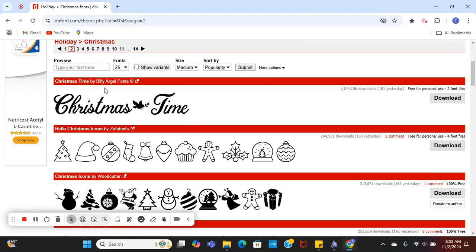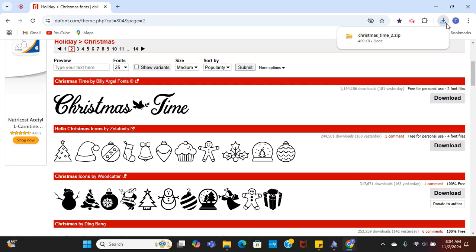So after you go to dafont.com, you scroll the fonts and you find the font you want to download. I just told you the fonts have a preview of what they look like so that you'll know. Okay, so I'm going to go over here and I'm going to click download. Notice up here, something starts to happen. On my computer, I'm just using a regular laptop. When it's finished, it says done. So I can click this.